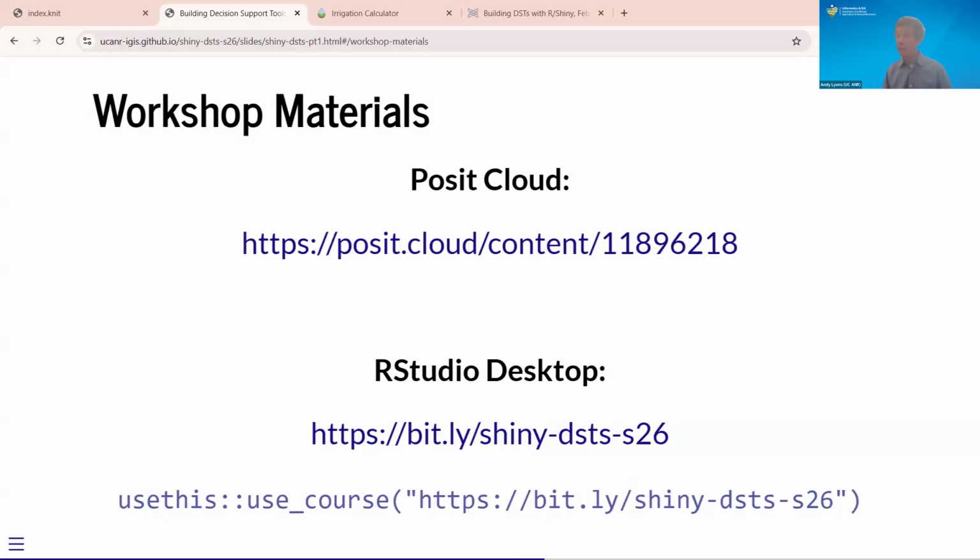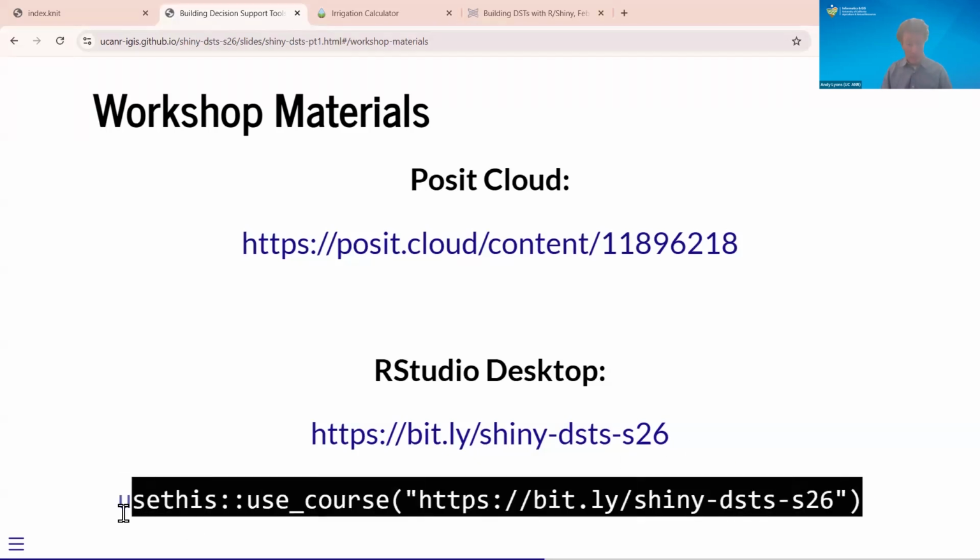So if you are using RStudio Desktop, I'm going to put a command in here called use this command. If you're using Posit Cloud, just go back to Posit Cloud, and we'll keep working there. I'm going to keep working on Posit Cloud. But if you are using RStudio Desktop on your laptop, you can run that command that I just put into the chat window, or you can just simply click on the URL there. That's going to download a zip file. You unzip it, and then you'll see there's an rproj file inside there. Double click on that rproj file, and it's going to open up the same project that we're working with in Posit Cloud.